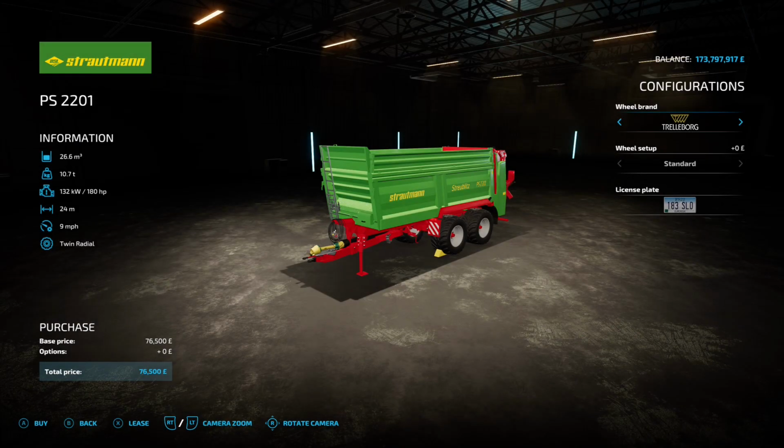Right, next up we got the Stratman PS2201. This is by LS Agrar Ole, 4.23 megabyte on the download. You're going to find this under manure spreaders. So this has got a 26,600 litre capacity, requires 180 horsepower from your tractor, 24 metre working width. Brilliant. 9 mile an hour working speed, 76.5 grand to buy.